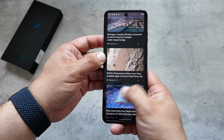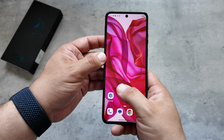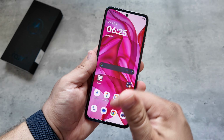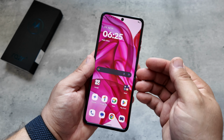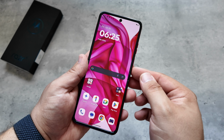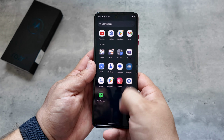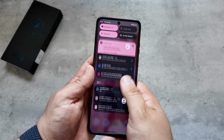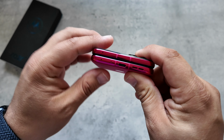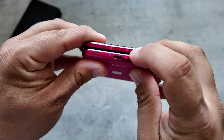This model also has a 4,000 mAh battery for longer life and efficient power management, promising a full charge in about 12 minutes with the Turbo Power 45-watt charging, though that charger is sold separately and unfortunately not included in the box. If needed, it also supports 15-watt wireless charging and 5-watt reverse wireless charging for charging other devices. Battery performance will be tested in my full review, of course.